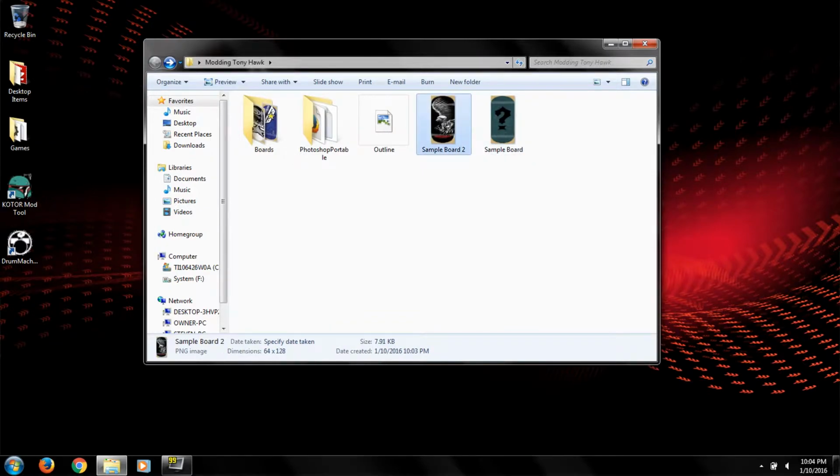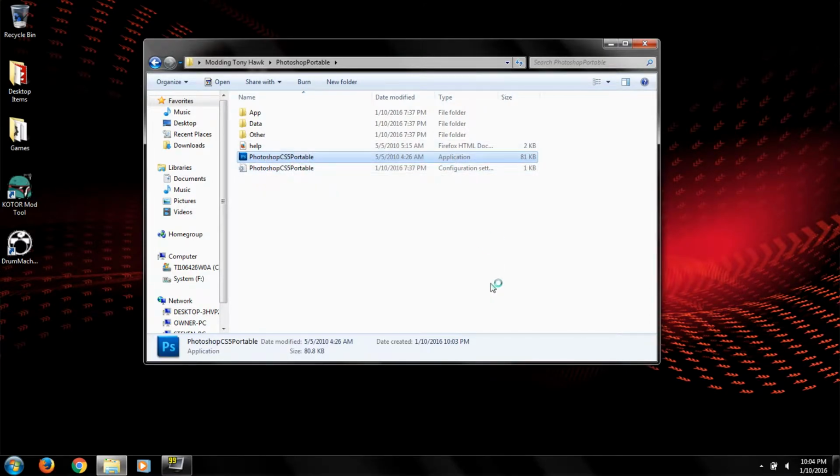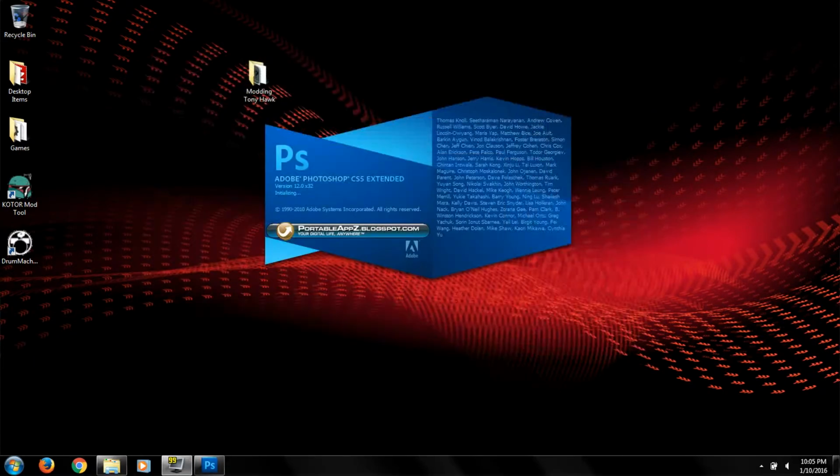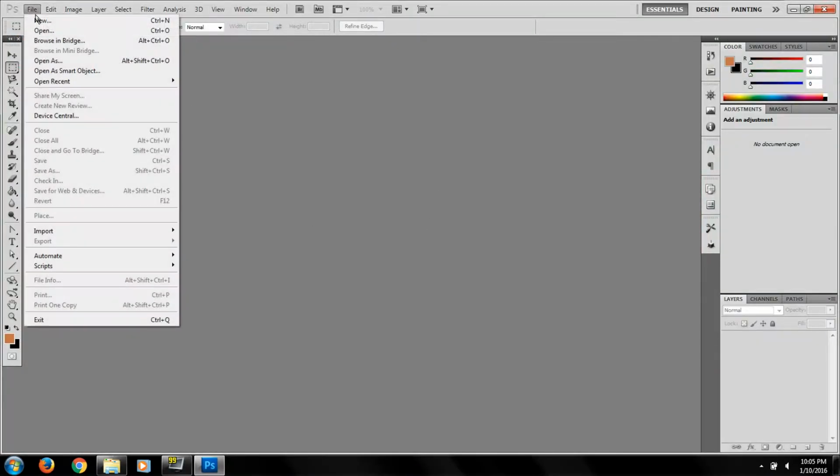But anyway, we got these two sample ones, and then we've got this over here. And to open this, you right click, run it as administrator, and it should open up. It doesn't take my computer very long.